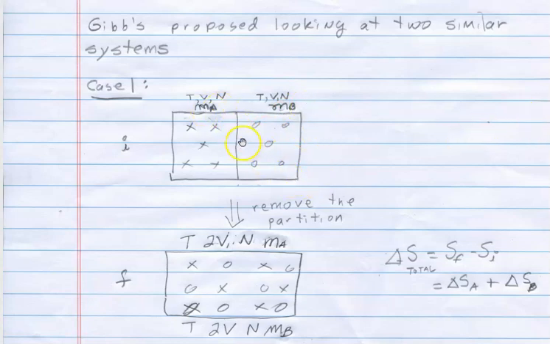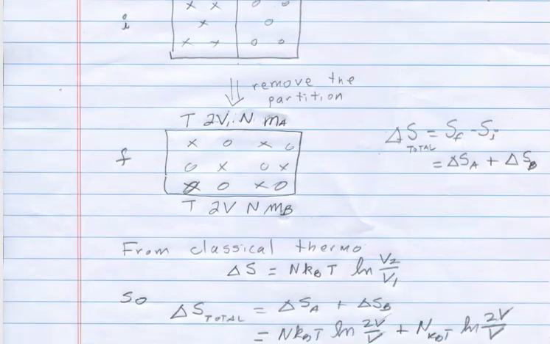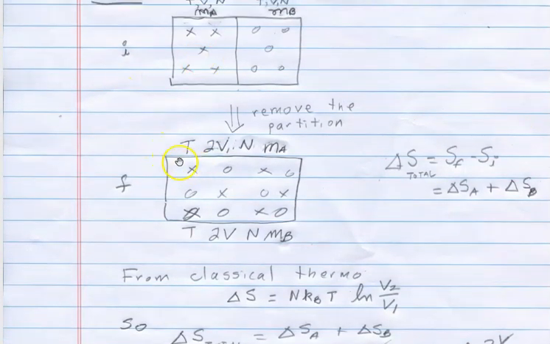And then what we do is we remove the partition between them. So maybe we slide it out or break it, or we could have a valve in here to let particles go from one side to the other. As a result, the mixing, this is the classical mixing problem, is that now these two ideal gases can roam over the whole volume. Since it was at equilibrium temperature, it's still temperature T. Instead of V, they've got 2V to roam around in. There's still N of type M sub A, of mass M sub A, and M sub B likewise, with an accessible volume of 2V as well.